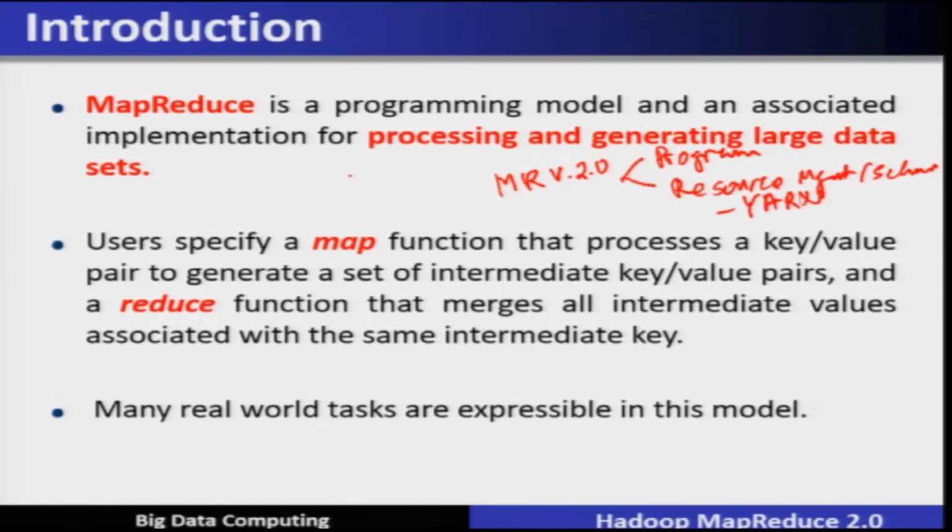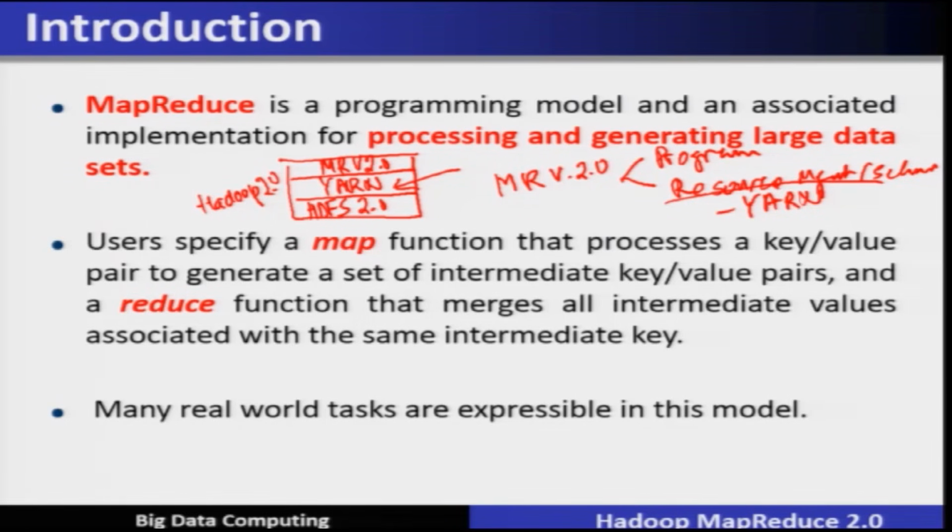So, in Hadoop 2.0, if we see this kind of a stack, it becomes 3 different layers. The first layer is HDFS 2.0, and then comes YARN, and then MapReduce version 2.0. Now YARN will do the functionalities of resource management and scheduling, which were a part of the MapReduce 1.0 version.